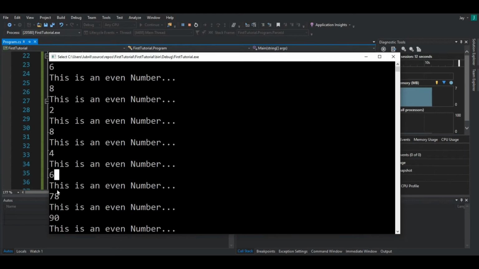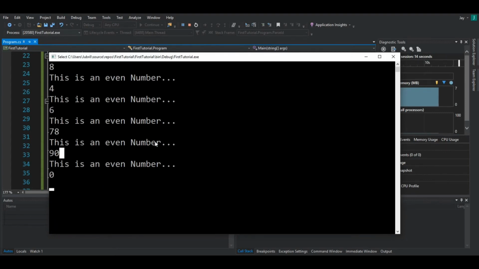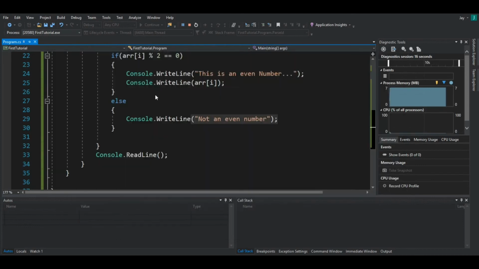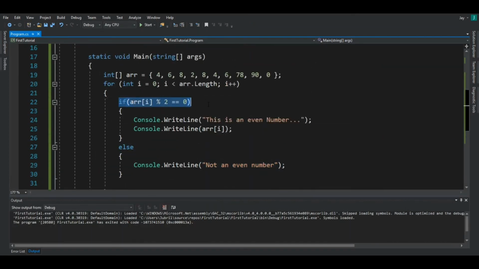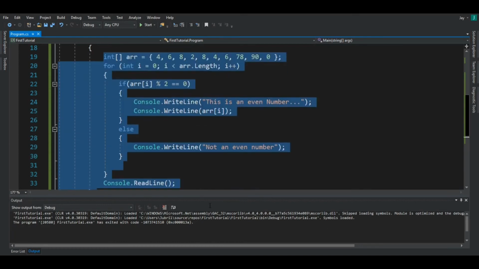You can see that, right? So basically that is the if else statement. I put a condition there. If it meets that condition, print it, else print this one.